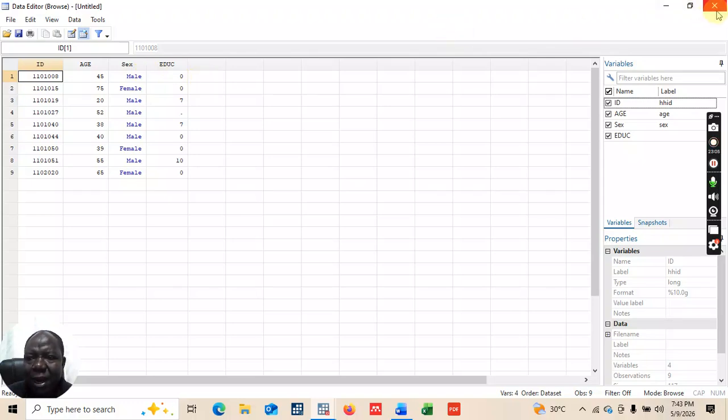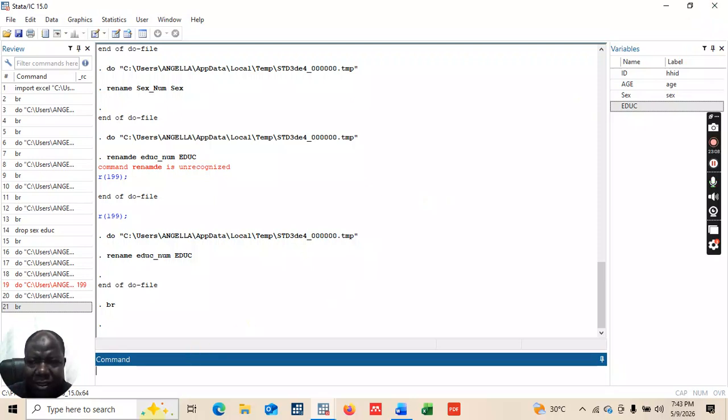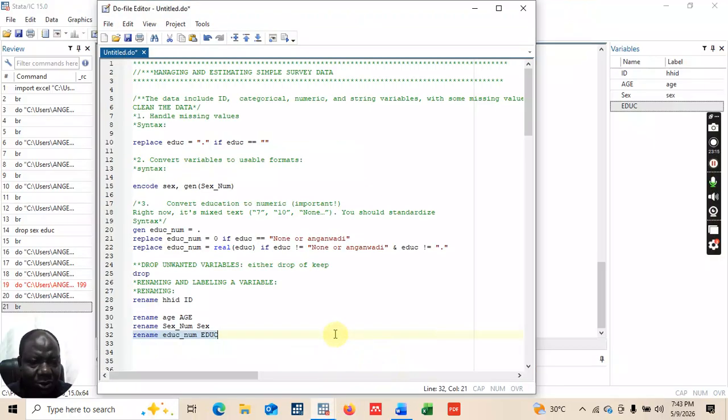So the next step, let us label variables. We are dealing with a do file, so it's more of typing. So we write: labeling variable.